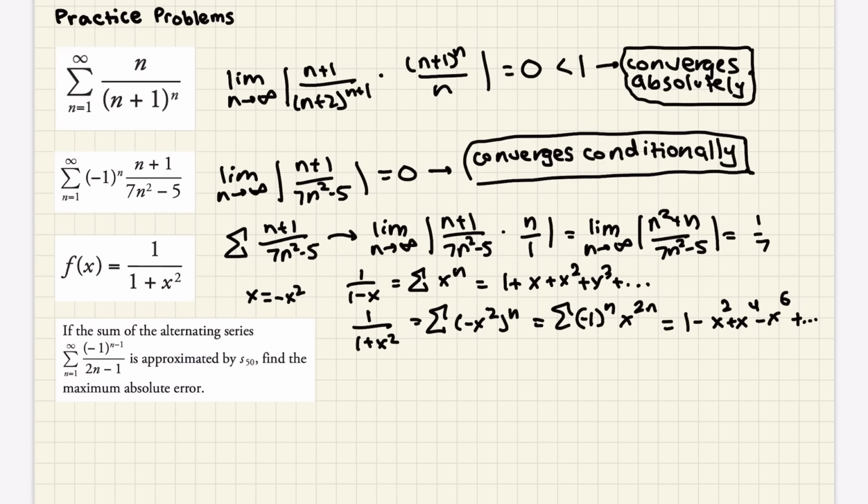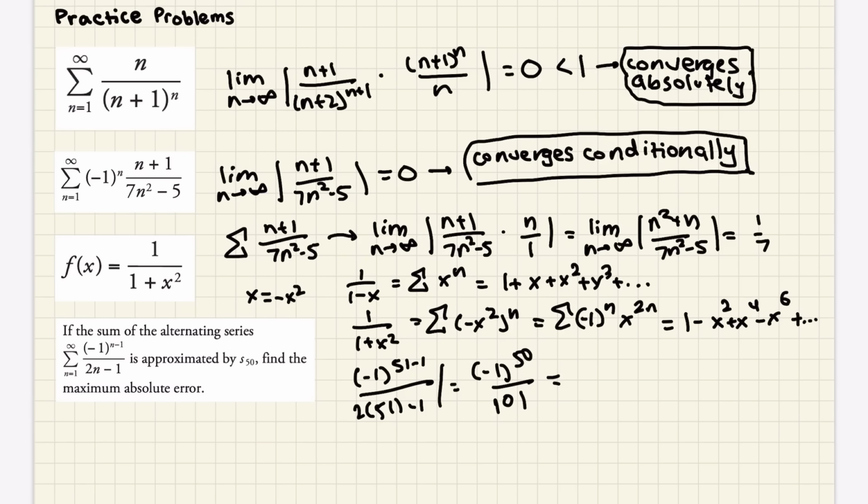The sum of a series is just going to be equal to the value of a function, but this one isn't explicitly about a function. You can still use error for that. Usually it's not common, but it is possible. And so the sum of the first 50 terms of this series is approximately equal to the entire sum, and the maximum error of that is going to be the 51st term. And so we just plug in 51 into here: negative 1 to the power of 51 minus 1 over 2 times 51 minus 1. So negative 1 to the power of 50 over 102 minus 1, which is 101.